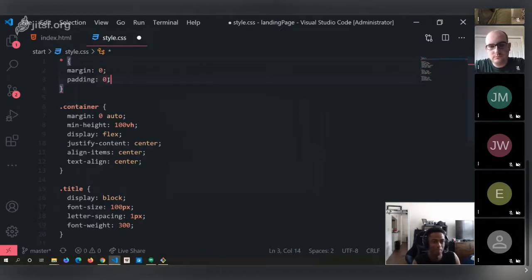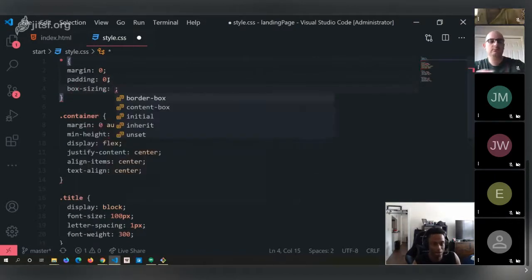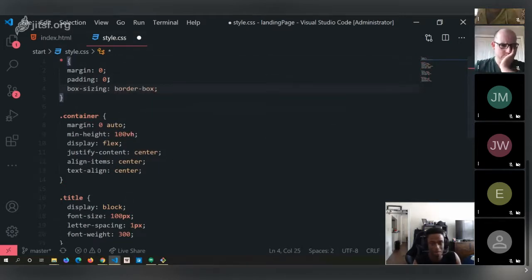Okay. I don't recommend you use this often, but in regards to clearing your styling, I recommend you do it. The reason why I do this is because different browsers use different types of styling. For example, 10 pixels in one browser could be slightly different. Same with coloring and all that different stuff, margin, whatever it is. So different browsers render different things differently.